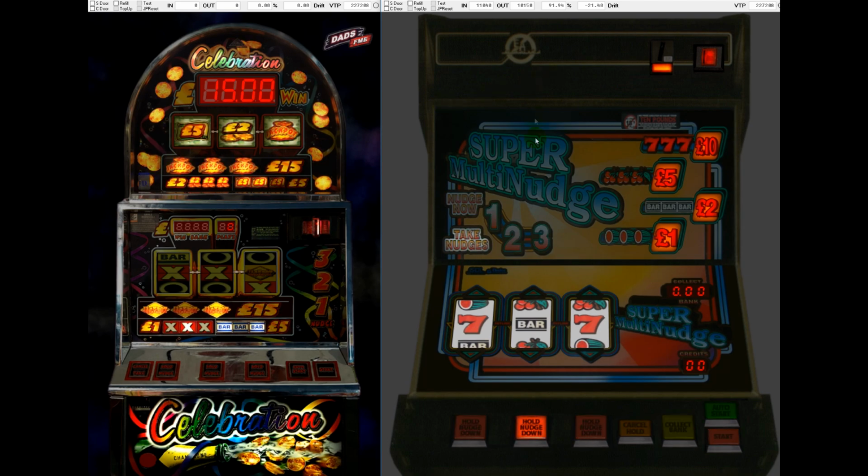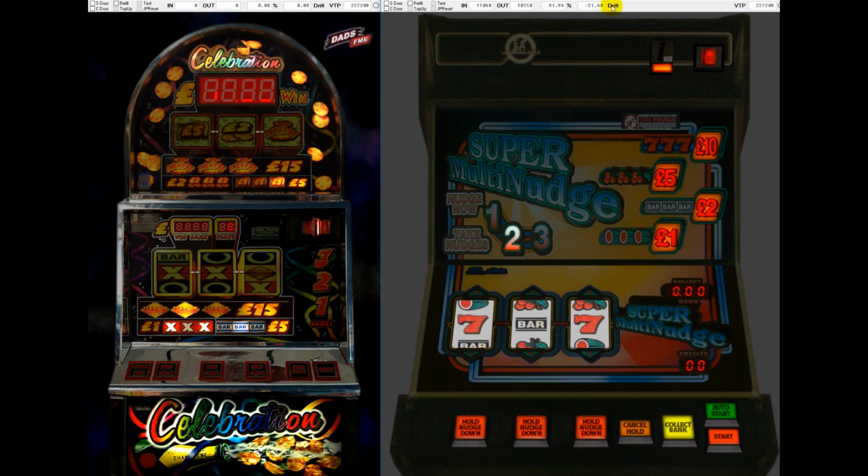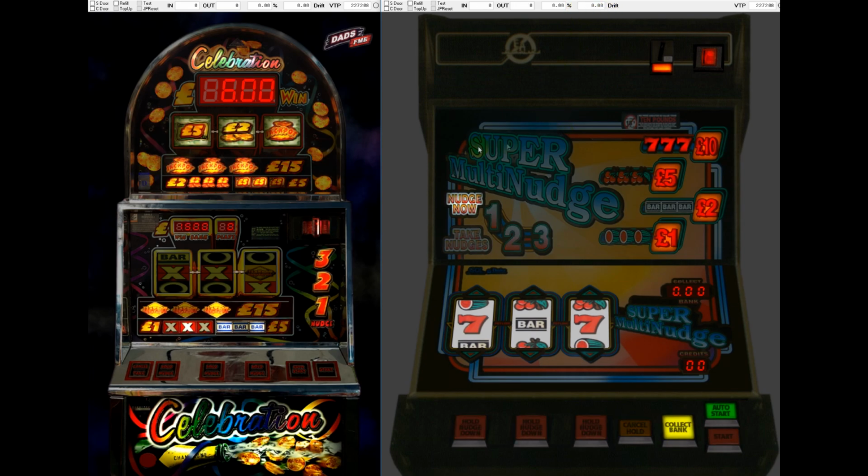The point is that this machine, after over $1,000 through, has got itself into a state where it's slightly over percentage. So we wouldn't expect the casual punter walking up to this machine to actually win anything. So bear that in mind as I start to play this, that it is over percentage. So as far as it is concerned, it is behind. At this moment in time, it needs to claw back £21.40 just to get onto an even keel.